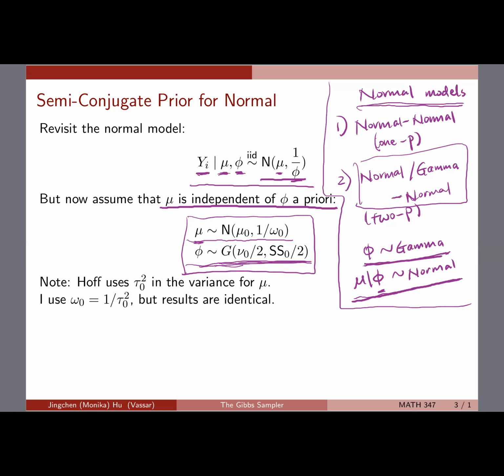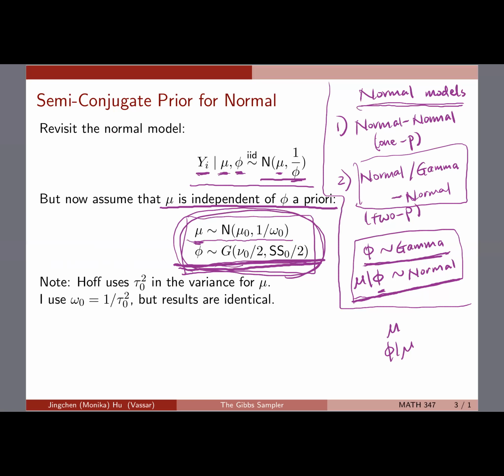I remember, Katie, you asked a question last time: why do we set it up this way? Why can we do the marginal of mu and then phi given mu? Or maybe you already thought about the new situation we're trying to work with: how can we just put them separately, without putting any kind of dependence in? All of those questions are legitimate. Back then we didn't do it because only this setup gives us conjugacy, and that was a good way to introduce the normal model in the first place. But now you can relax that requirement.